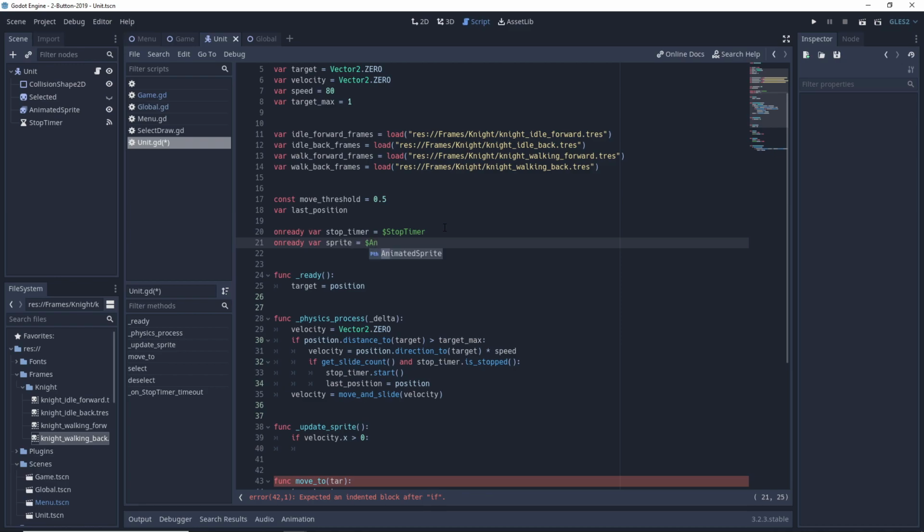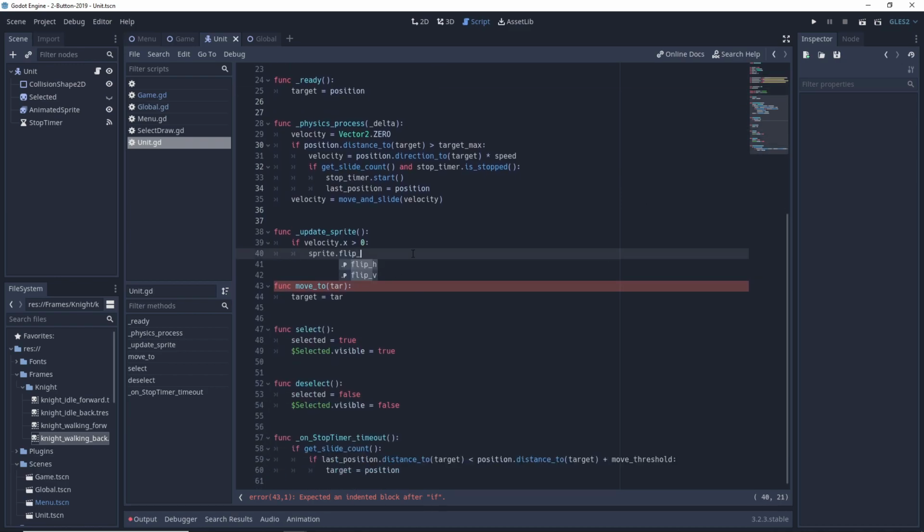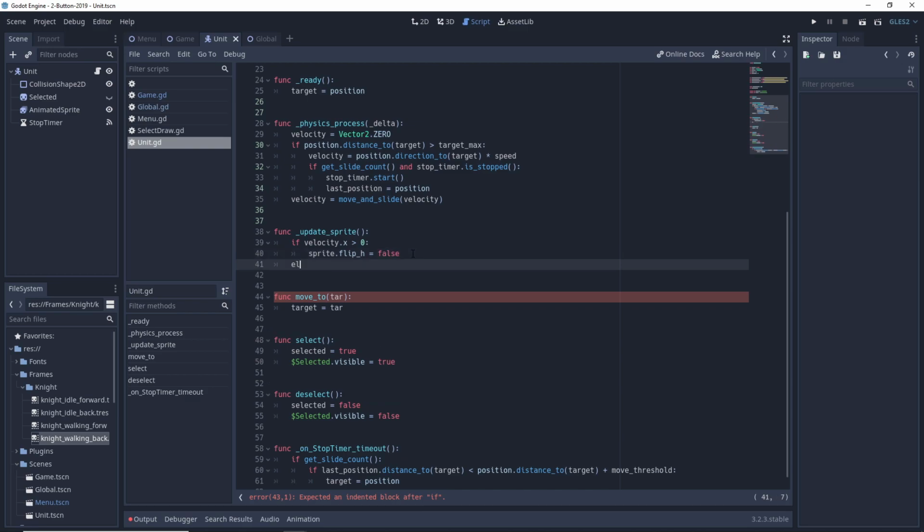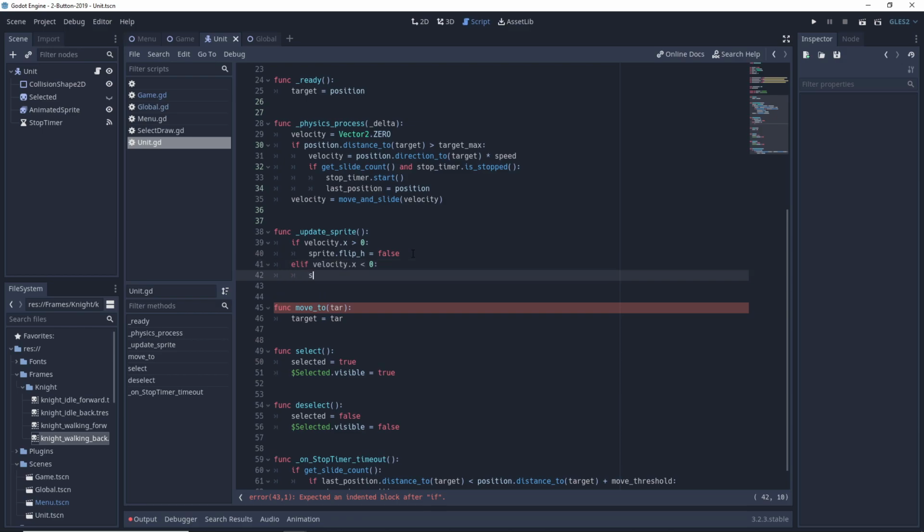Sprites animated sprite flip h equals false, and if velocity x is less than 0, sprite flip h equals true.